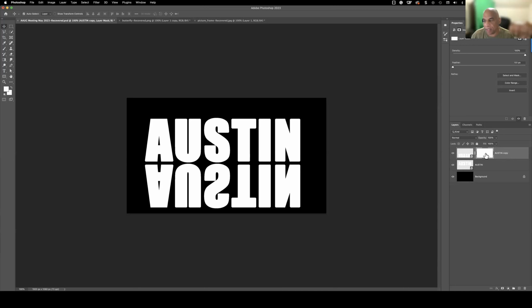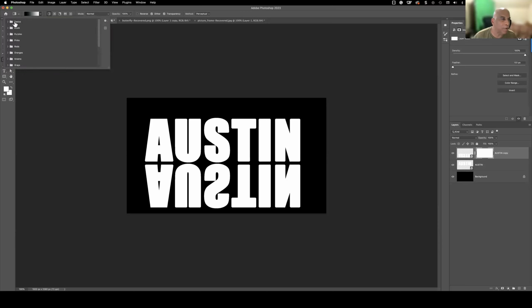So again, select not the image, but the thumbnail, the mask that is, because that's what I want to affect. And you know what selected gets affected. So I'm gonna select the gradient tool, not the gradient mask, but the gradient tool. And I'm gonna go up to this drop-down list, go on the basic, and select the black and white option. Okay, it's actually black to gray.